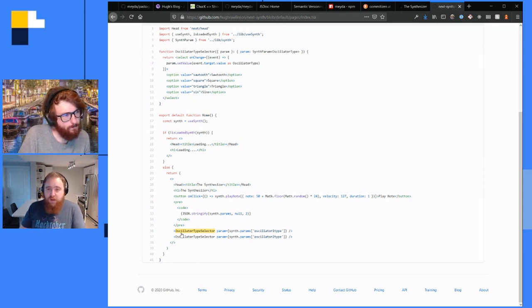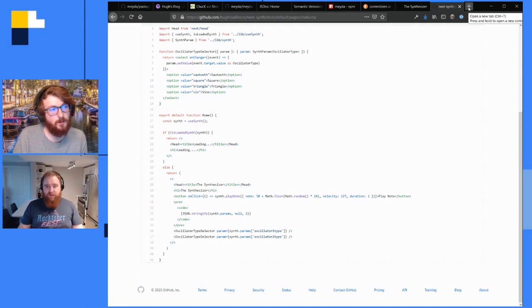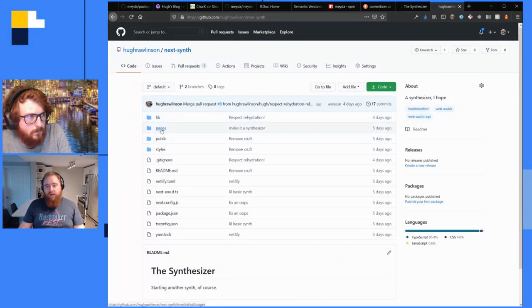One thing that people don't think about, and Josh Comeau has a great blog post about this, is that the first render after a load, when your page has been server-side rendered or static site generated, it has to return the same exact DOM that it returned on the server side. So even if we now have access to the window API and are able to instantiate our synthesizer, that's actually not what the code is expecting. The React rehydration is expecting you to generate the exact same thing, and then in subsequent renders, you can change it.